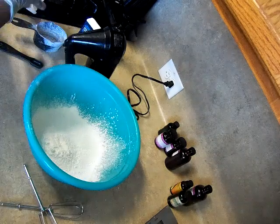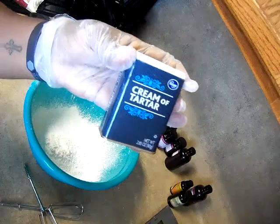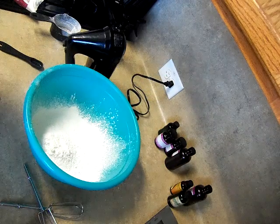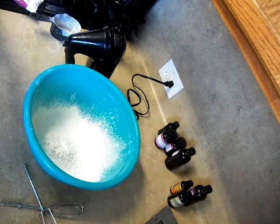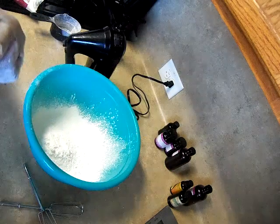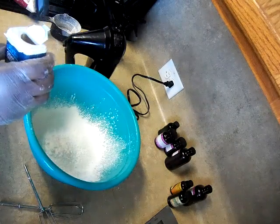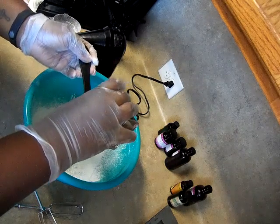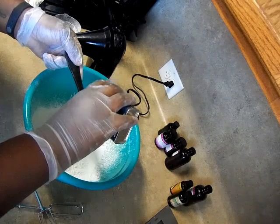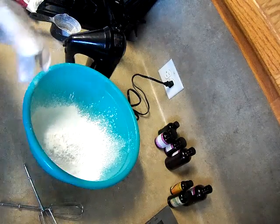And then finally, well, not finally, the next powdered ingredient is the cream of tartar, which I purchased from Kroger because I don't have any here. And that calls for 1.5 teaspoons. And I do have my 1 teaspoon measuring utensil. Just trying to open this baby up. And the cream of tartar is to harden it up. So let's hope it works, because it did not work for me last time, and I wasted so much. That was more like 2 tablespoons, but I'm not tripping on that because I just wanted to firm it up.